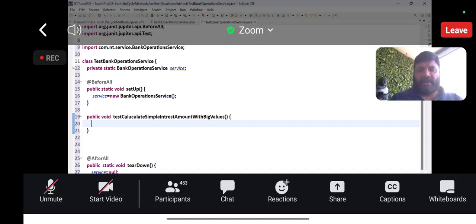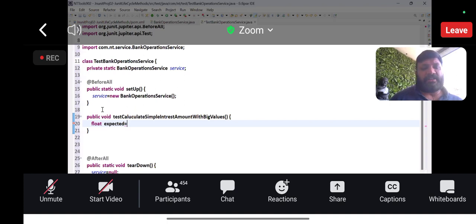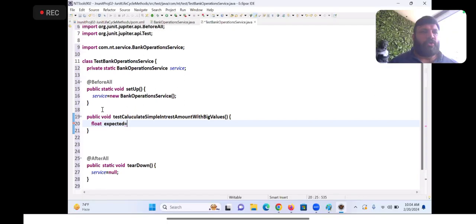Tell me, float expected. For 1 crore rupees, 1 year, 2 rupees interest, how much will you get? Any calculations?